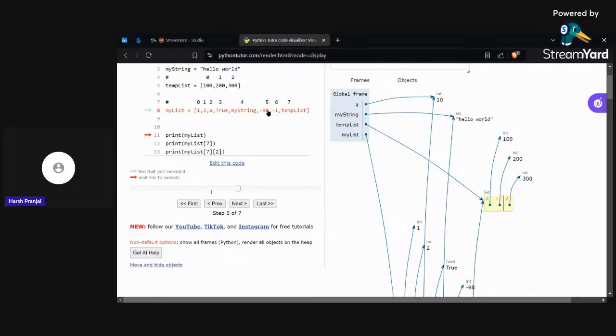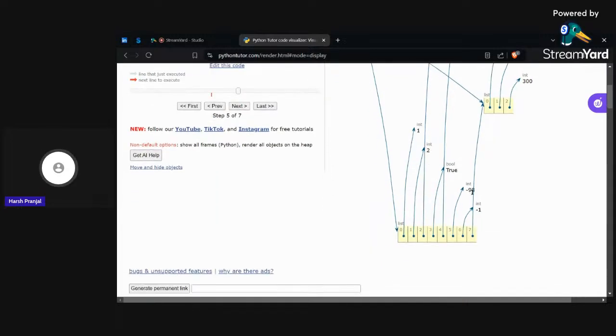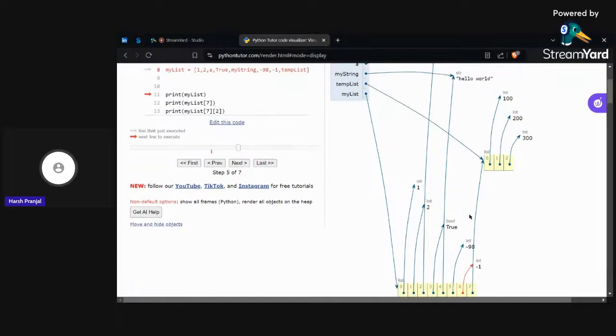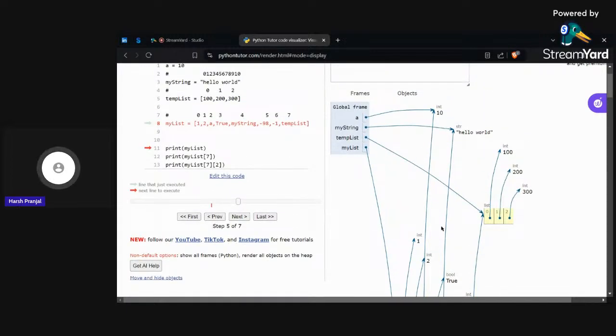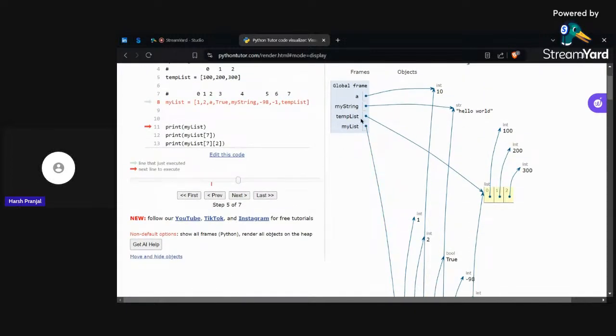Minus 98 minus 1 will be provided to the list, so the list will create its own memory for that. Then we provide a temp list. See, temp list is pointing to a list. Again, my list is pointing to the same list. It is known as nested list, right?